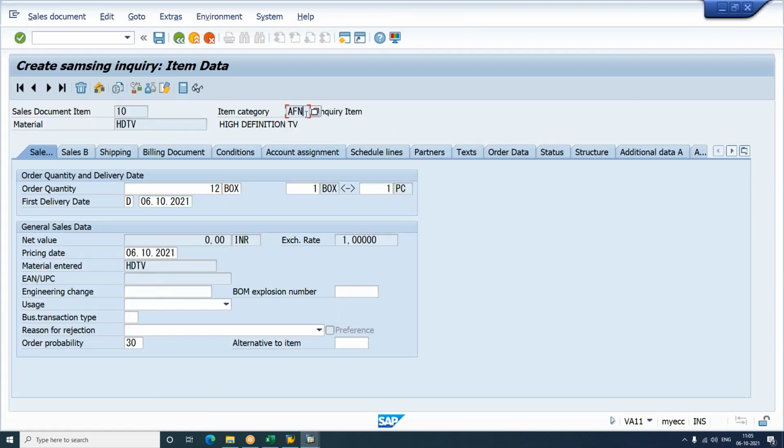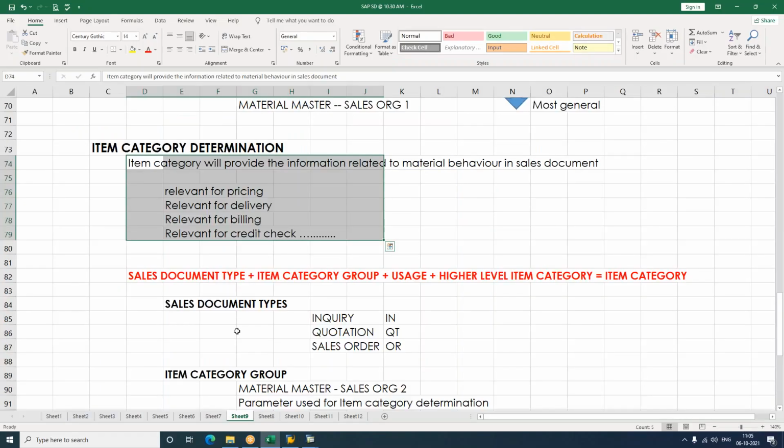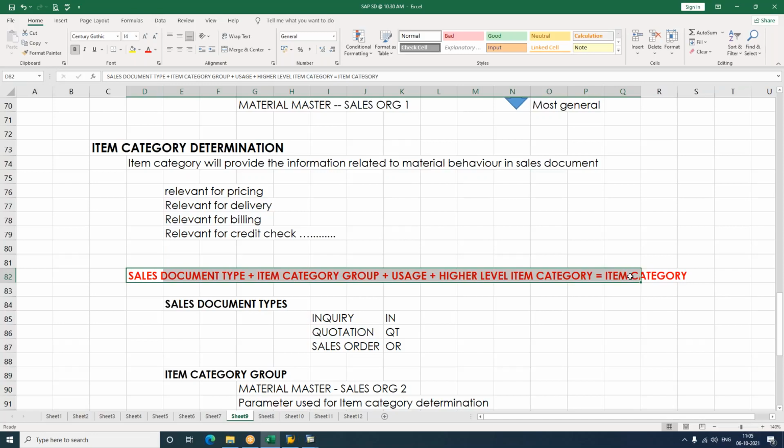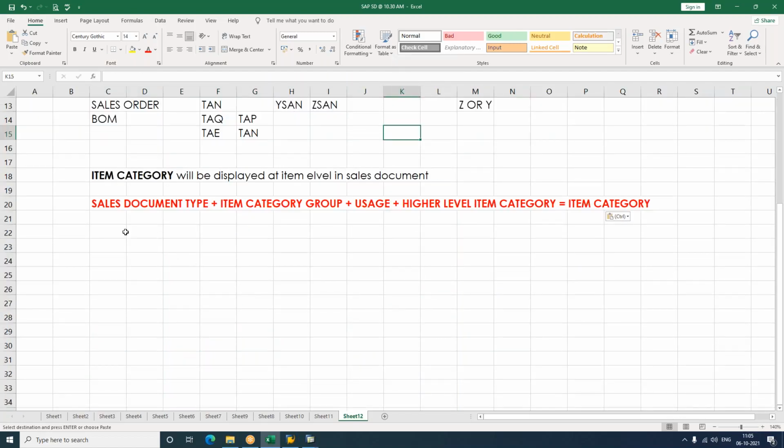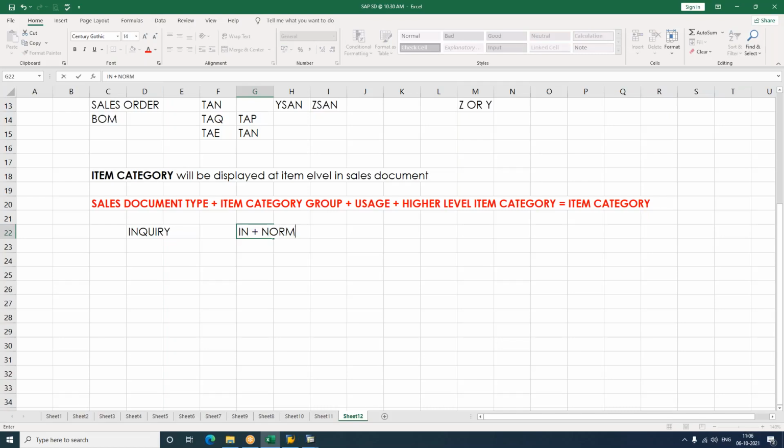We already discussed how these item categories get determined as well. We looked into a concept called item category determination, which is a combination of all these parameters put together: sales document type plus item category group plus usage plus higher level item category. We get our item category. When you're working with inquiry, the combination is IN plus item category group NORM, usage blank, higher level item category blank, and we get AFN.